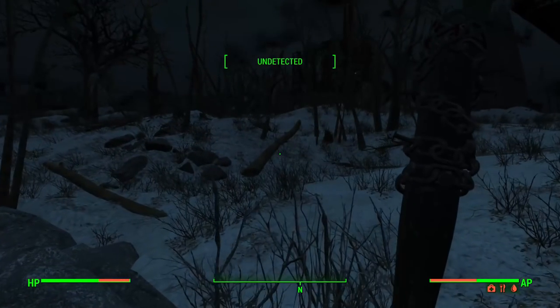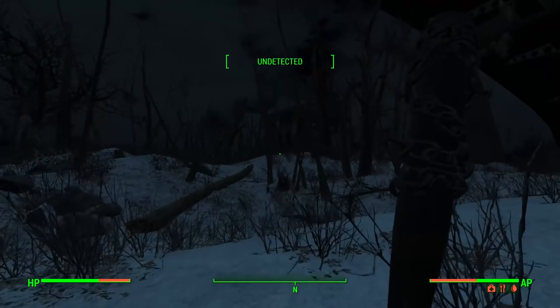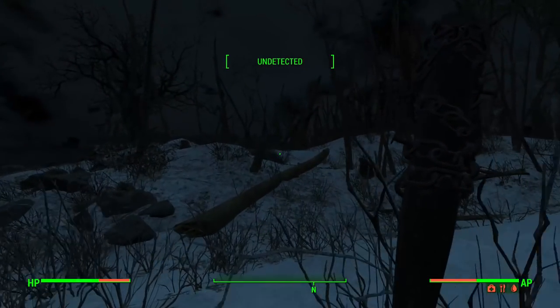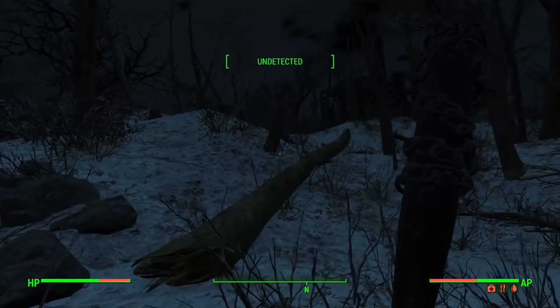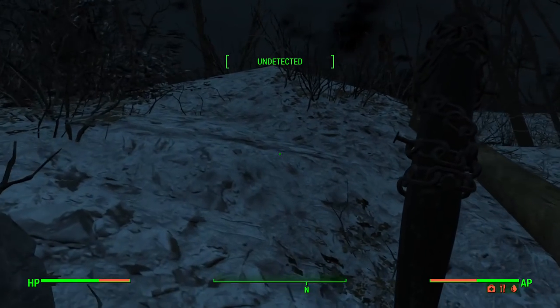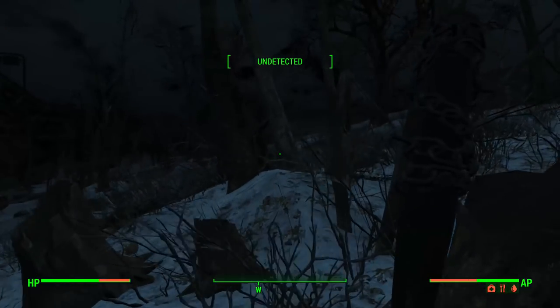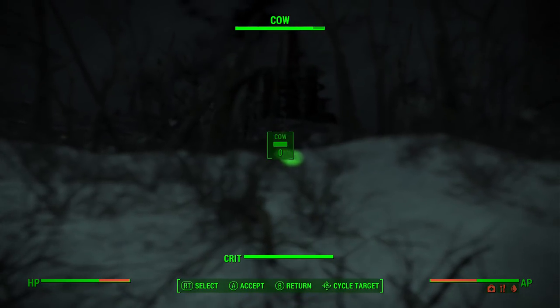Keep an eye out for anything growing that looks like a bush or anything that might be pickable. And just head. That's a doe. Good. Well, it's not dangerous, but without the hunter perk, can't get any meat out of it, so don't worry about it. Plus, hunting with melee is going to be a lot more difficult and might just draw attention to me. Safer to just not do so.